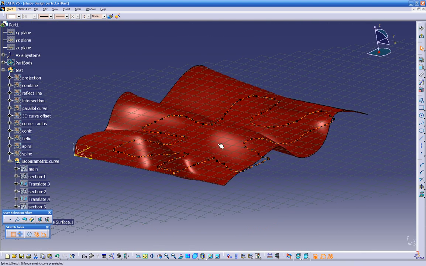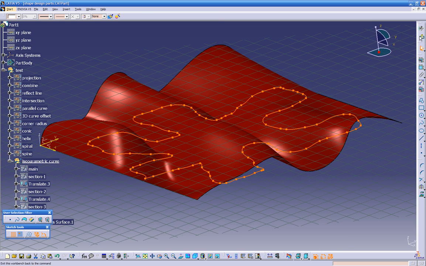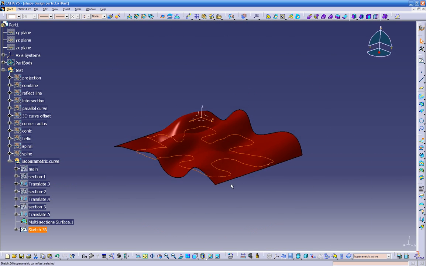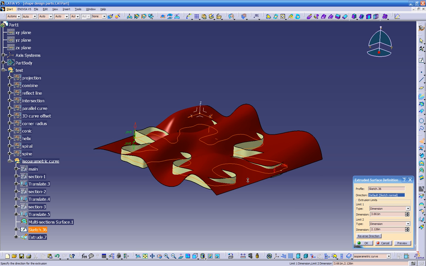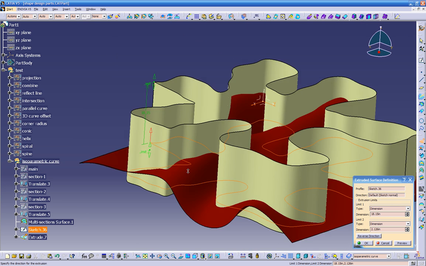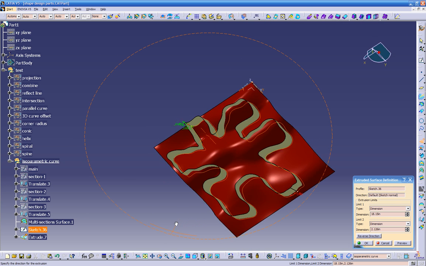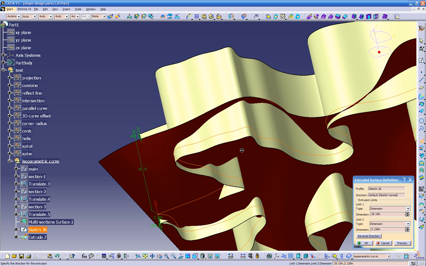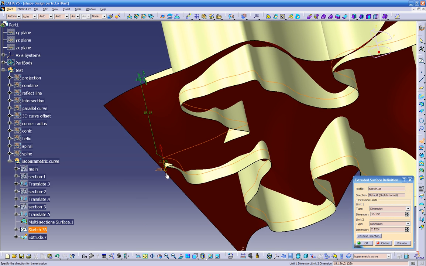So what I want to do, I want to trim this bottom surface with this new sketch that I just created right now. So let's do extrude on this sketch. Let's make sure to lift that up a little bit. Okay, what about the bottom? Is it clear? Let's gotta bring it down a little bit to make sure it's clear in this area over here.